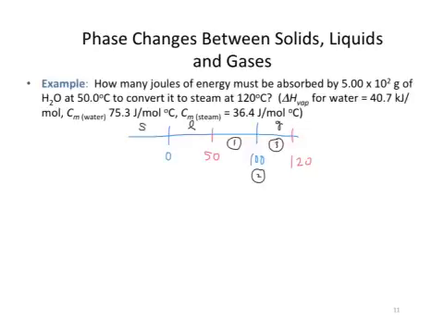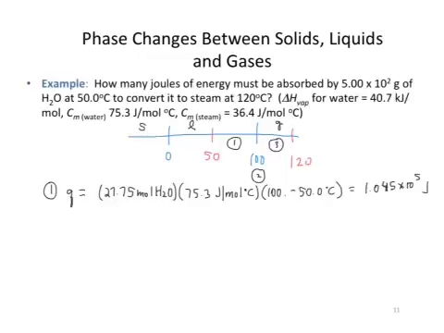Let's start by calculating the amount of energy required to heat the liquid from 50 degrees to 100 degrees. A couple of important things to note here. Usually specific heat capacities are given in joules per gram degree Celsius. In this case, in an effort to be nice, we actually gave you the delta H of vaporization in kilojoules per mole, which is typical, and then went ahead and gave you the specific heat capacities in joules per mole degree Celsius instead of joules per gram degree Celsius so that you didn't have to do the conversion. Be really careful about this. Usually these specific heat capacities will be in joules per gram, and you have to pay attention to which version of which equation you're using.